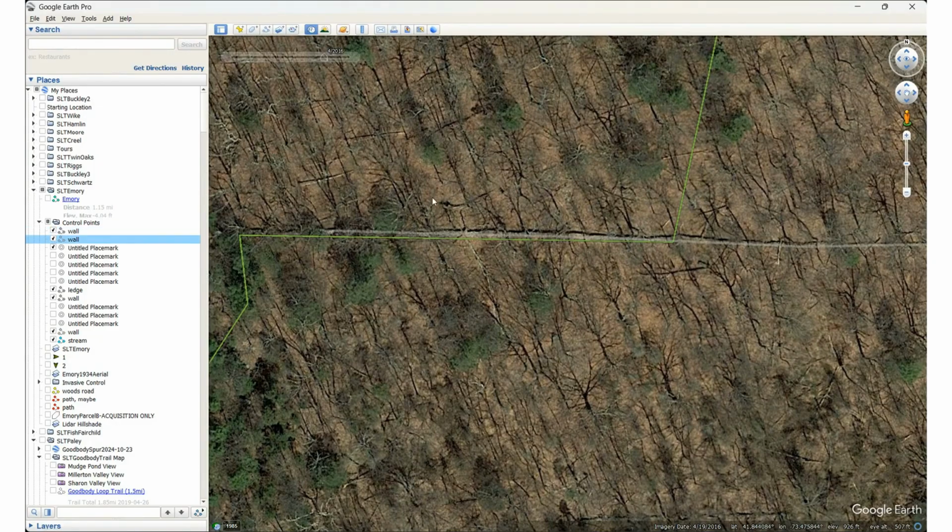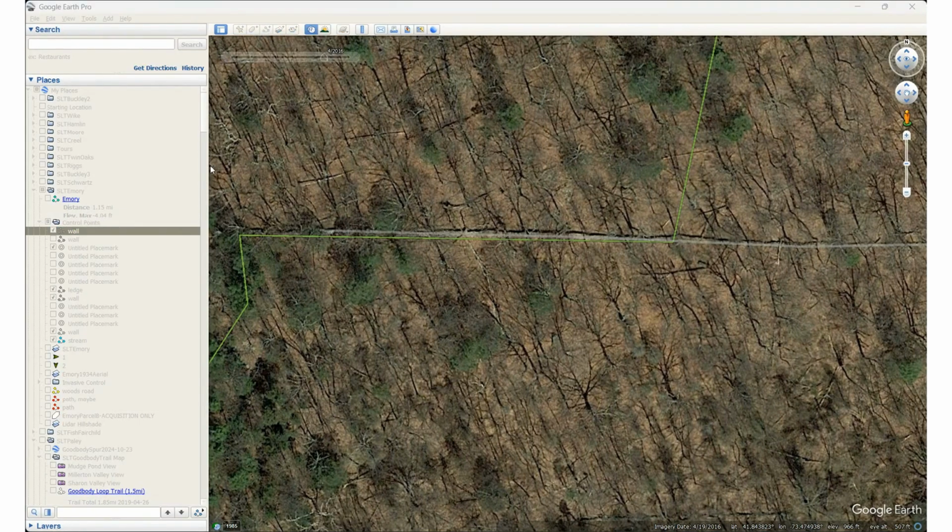Let's see. And I've already marked this as a line. And you can see I've done that by going ahead and clicking on the third icon over, the polyline tool. And once you click on that, it's going to open up a box that says Google Earth new path. And you can literally just drag a line. And I like to shape these lines. If it's going to be a stone wall, I change the style and color to gray, and usually the thickness to something like 3 or 5, just to easily see where that wall is on the map.